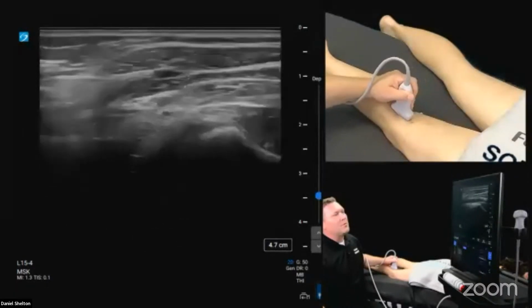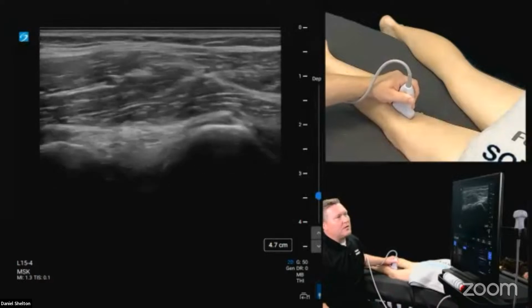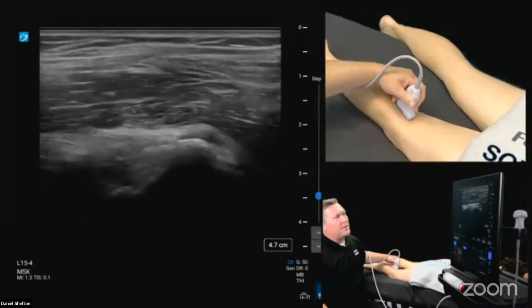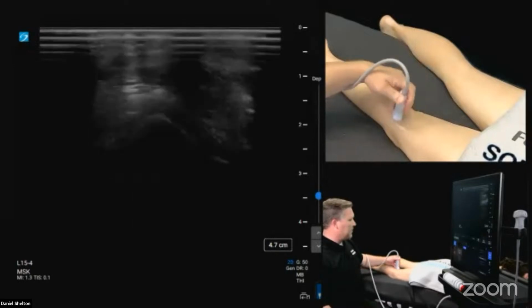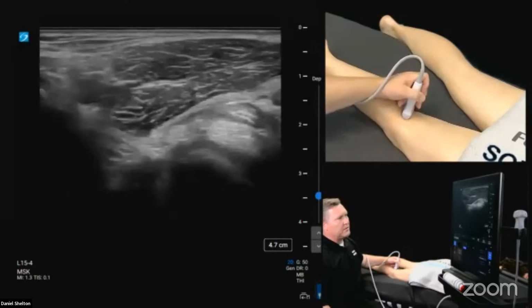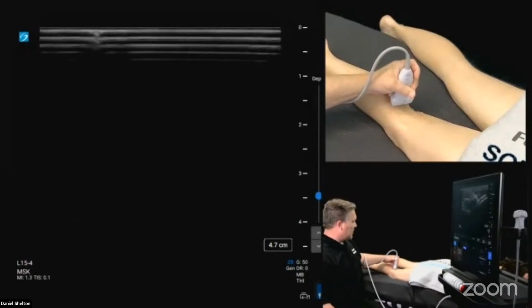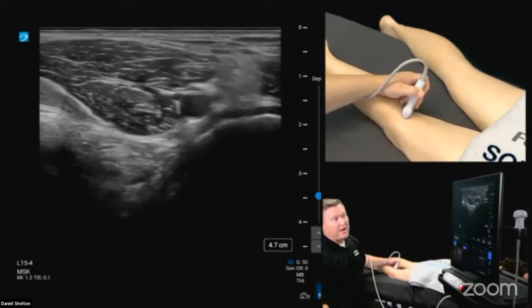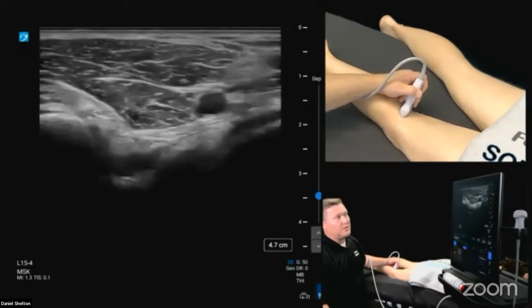Okay, so I went over a little bit of the PCL, which is fun. It's a ligament, and there's other ligaments in the posterior knee. I think we had a comment on one of our YouTube comments to take a look at a posterior oblique ligament, which honestly, I don't have a lot of experience scanning, but it's not that hard to find. And I would imagine this would need to be done weight bearing.